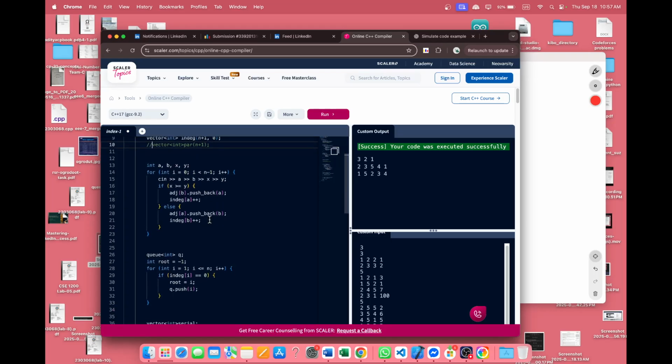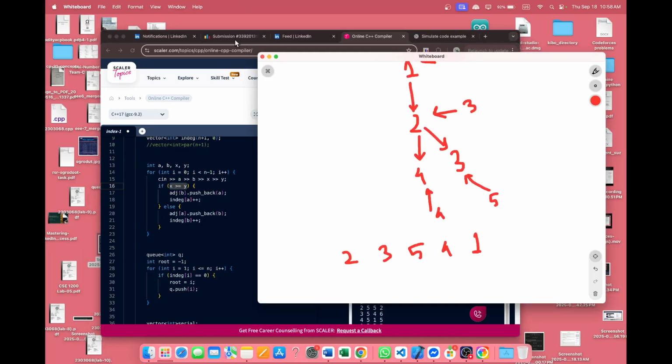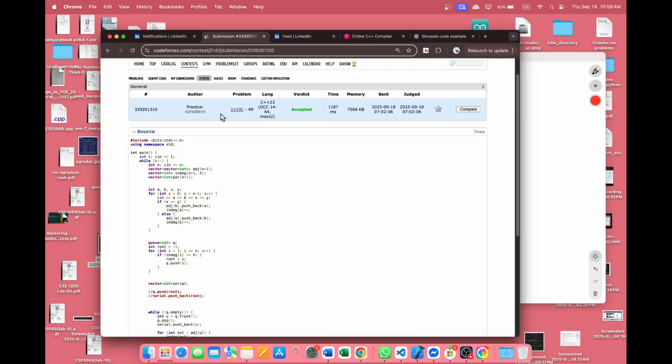Okay, if x is greater than y, that means we have to choose the parent as a source. Here the parent value is greater. I will show the code again.